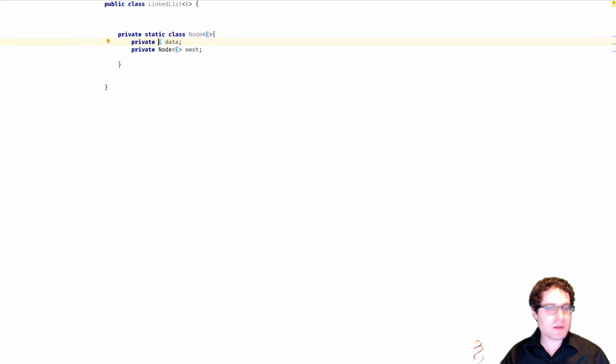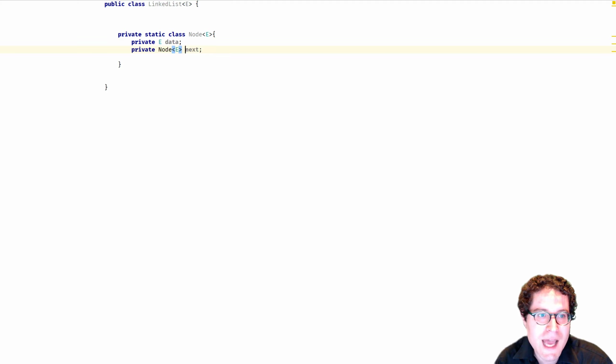The big thing you're going to have to remember is the following words: the memory location on the right gets stored in the variable on the left. So you'll need to remember that. And the other thing we need to remember is, how does this node have a node inside of it?